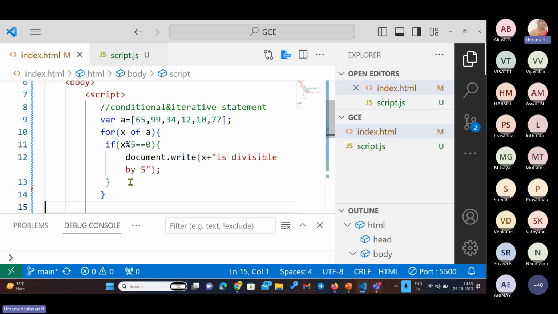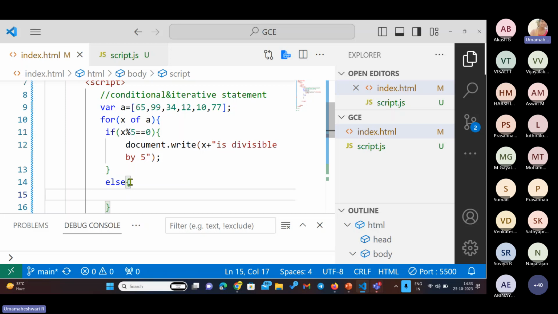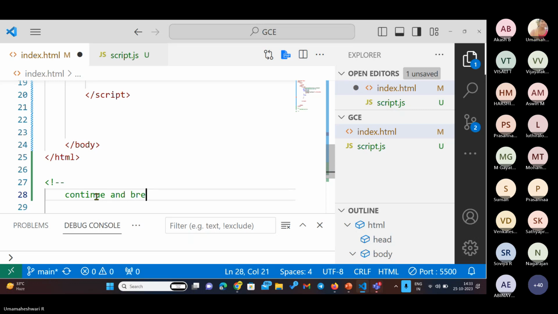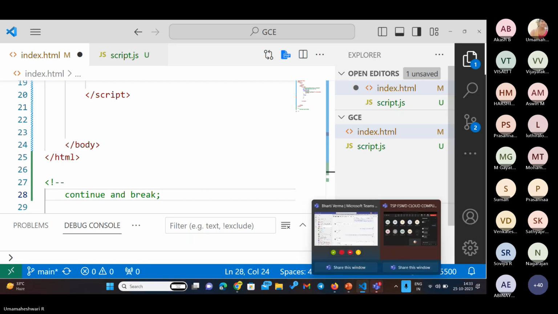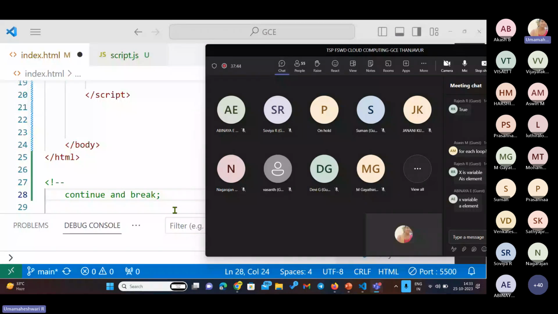The next thing is the else statement. So what will the else statement have? Here I want to restart the loop. Okay, I want to continue. So what is the difference between continue and break? You have both of these, right? So what is the difference between this continue and break?